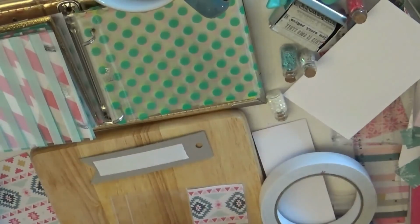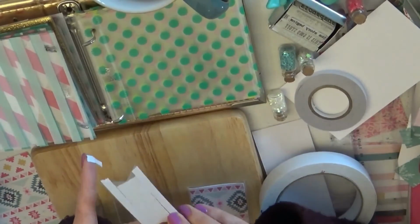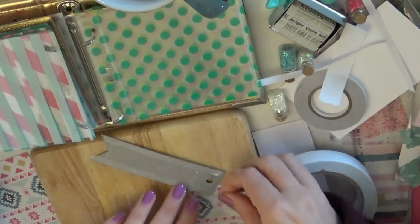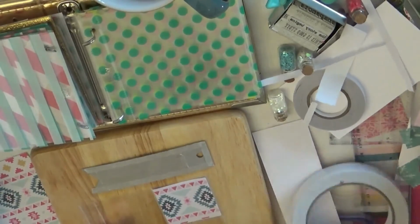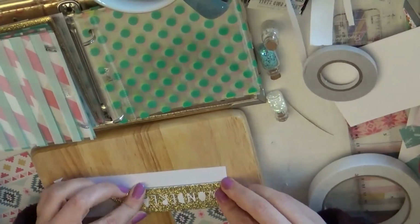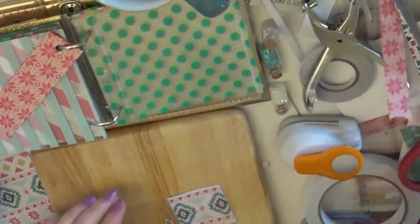And this chipboard piece of ephemera is from Snow and Cocoa chipboard and wood veneer set, and it says Wonderland on it. And I'm intending to go to Winter Wonderland, so I thought this would be really good as a little insert, you know, just as a thing that's floating around in the album. But I didn't like the brown, kind of grey cardboard back. So I just used a piece of pattern paper, which I'm going to use that pink pattern paper that's there. Yeah. And I'm going to stick that on so it's got a nice backing, and then I'll probably add some embellishments to that, or some journaling or something like that. So just cut that out, punch a hole in it, and stick it in the album. So there you are.